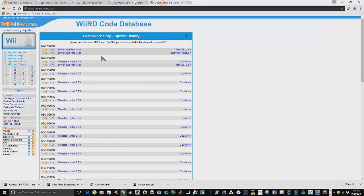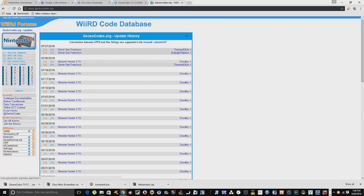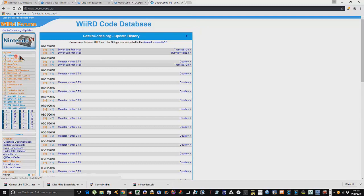So this is the website where you can get all your cheats. You can choose for Wii, you can choose Nintendo 64, you have all kinds here. The WiiWare. And where is... I can't hardly see with this orange lettering here. Good gosh. There it is. GameCube.